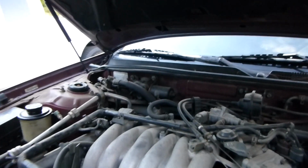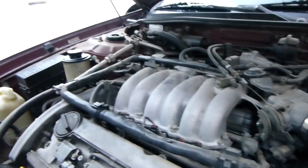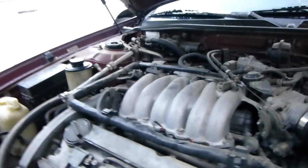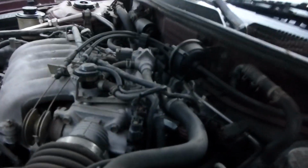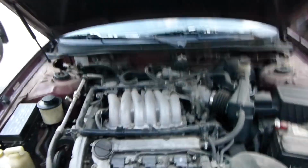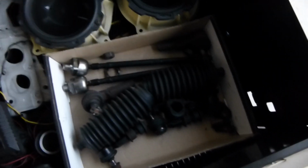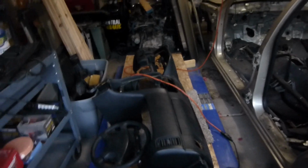I'll plan on doing a UV swap, and I've got an extra E-Manage Ultimate as well as a wideband laying around, so do a UV swap, tune it. I've got a set of eBay headers, some H&R lowering springs. What else do I have? Some Energy Suspension control arms, motor mounts, tie rod ends, all this suspension jazz, and then there's the dash in there, what's left of the parts car.